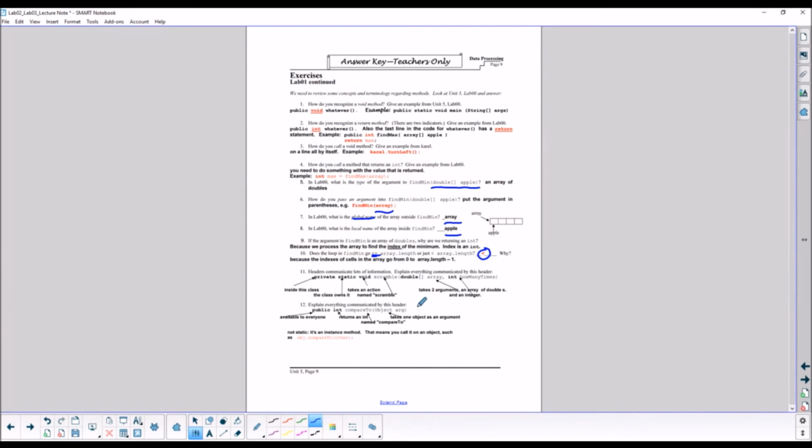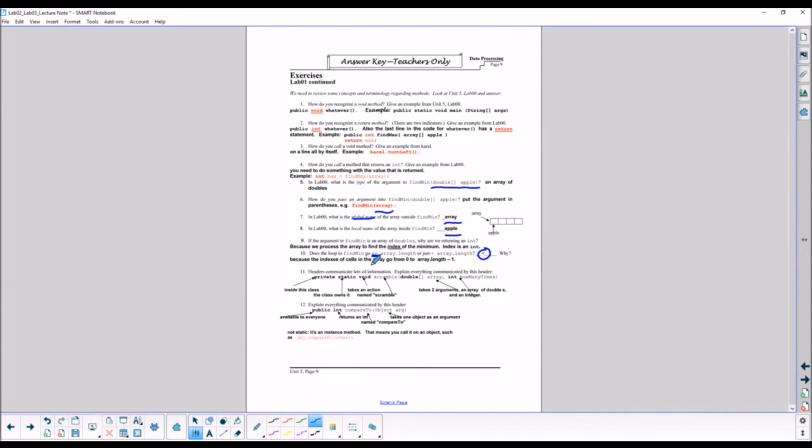Let's go back to number 11. First, private means restricted to this class, the current class. Outside of this class cannot access this method. That's private, so accessibility. Then static means this is a class method, so to use this method you don't need to make an object. It does not belong to an object like Carol. It is just a static, only one copy method. So you can just call it. The class owns it.